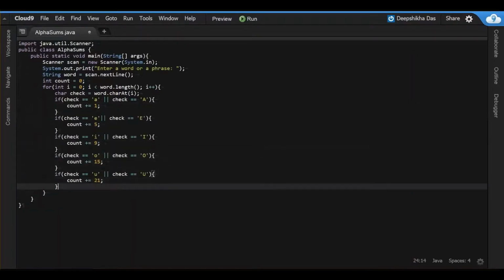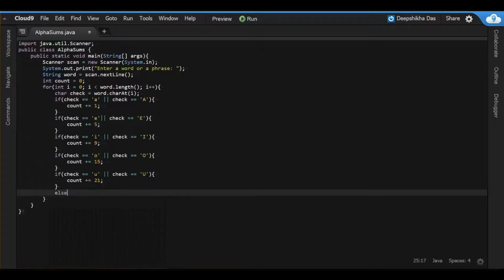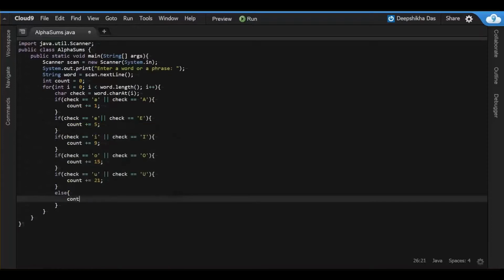So we have A, E, I, O, or U. And each of the values changes for each position because each of the positions is different for each letter. So for E, we have 5, I, we have 9, O, we have 15, and U, we have 21. So then lastly, we'll have an else statement, which will work if it's not a vowel. So it just tells the loop to continue on.